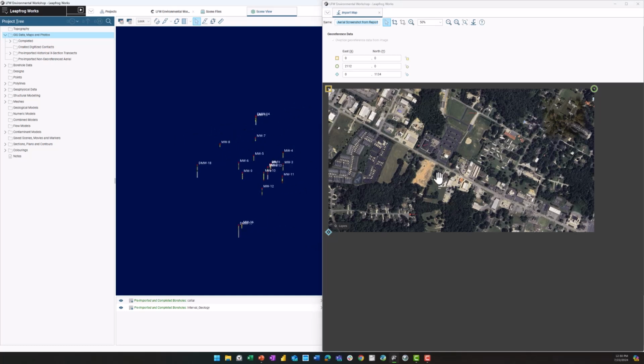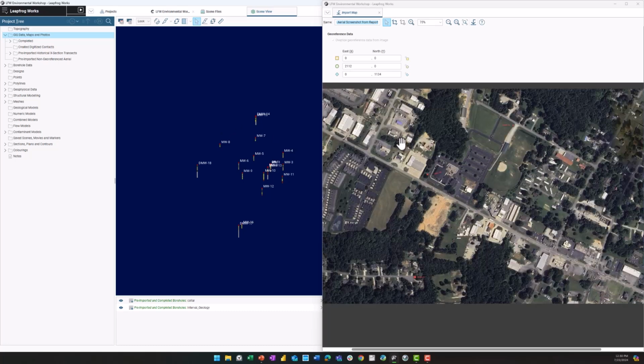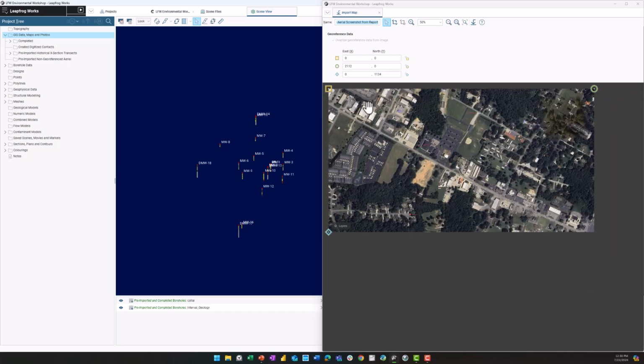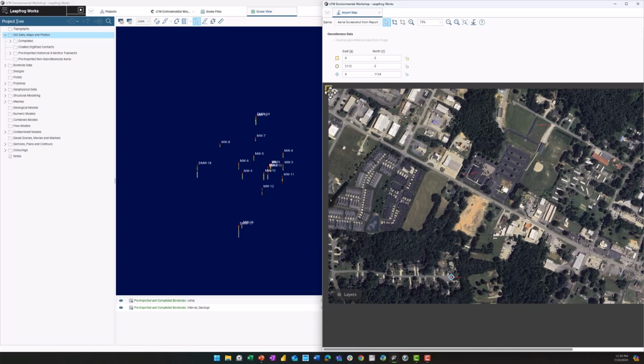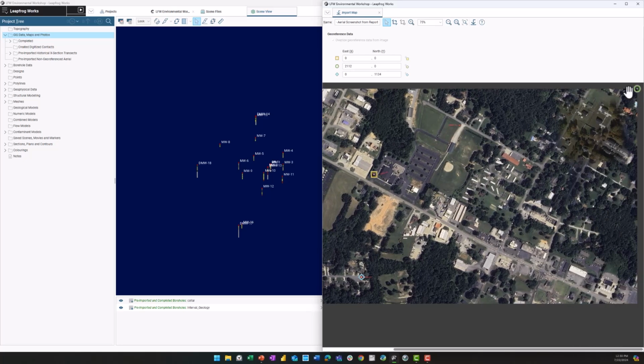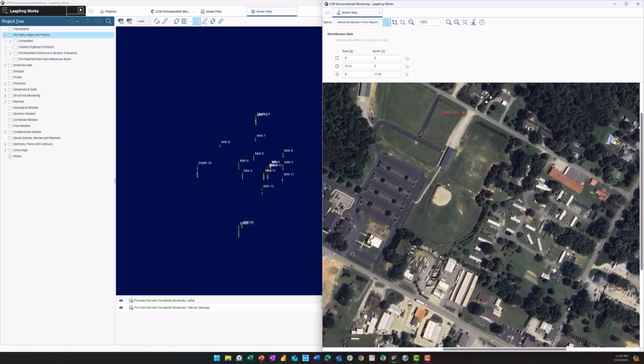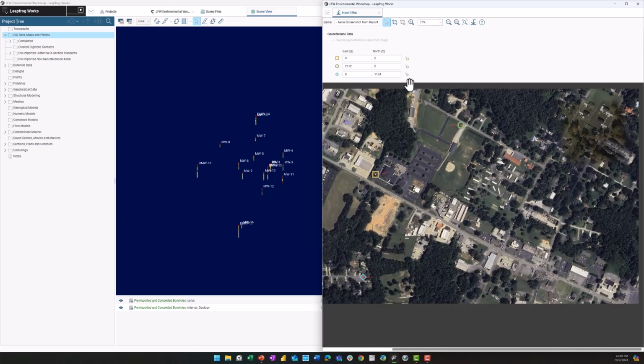And essentially what I'm going to do here is, you can see that there's a few wells already kind of spotted on this aerial image. I'm just going to drag these little registration markers, that's what we call them, onto these locations. So drag there, drag there, and you could zoom in and get super close if you needed to. I can zoom more into this one. And then we're good.